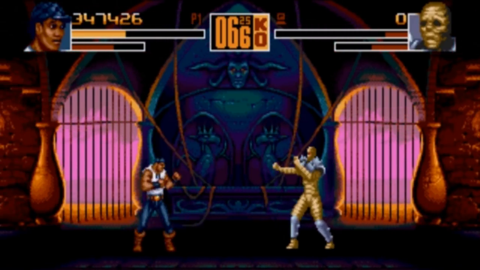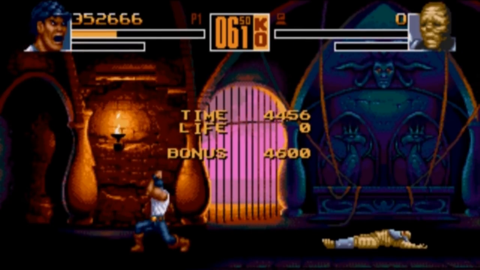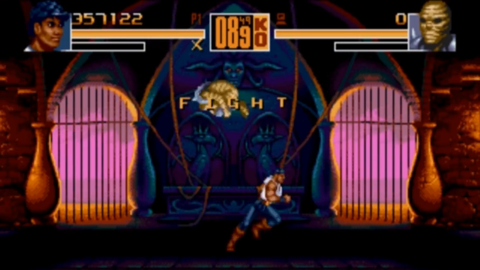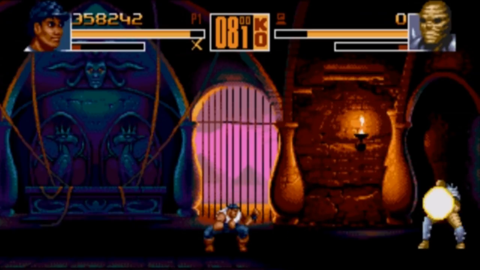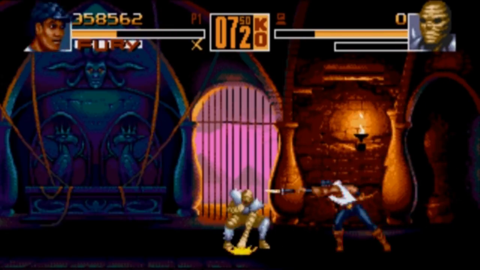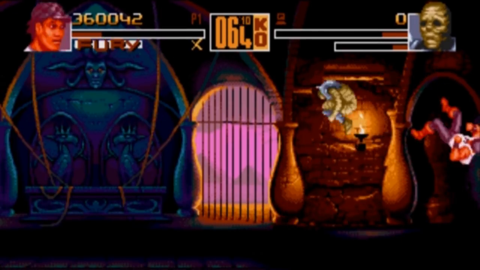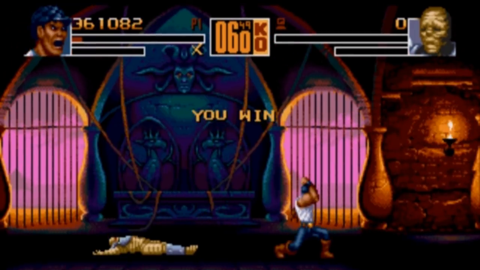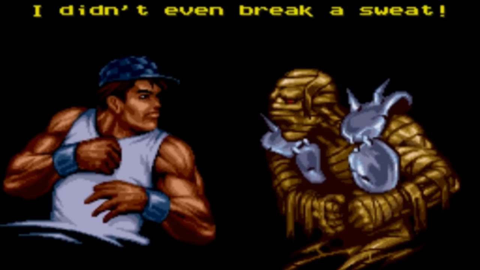Should have parried that. Calling him. Final match. If he wins, of course. Am I making this thing look good or what? Close. Dropped him. And I have completed the game. Right? He is the final boss. I didn't even break a sweat. Come on. Barely won the round.